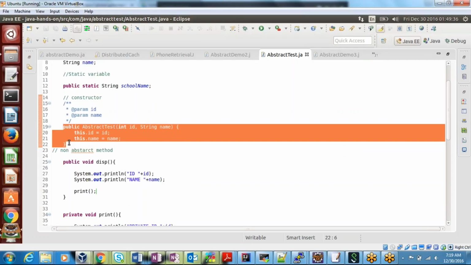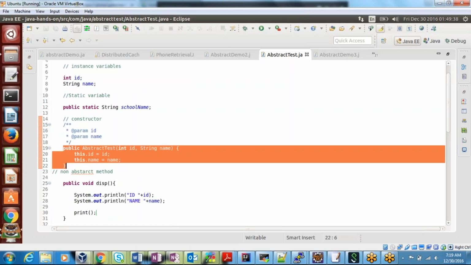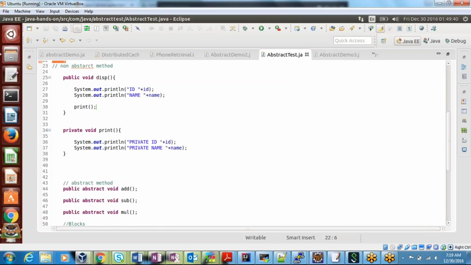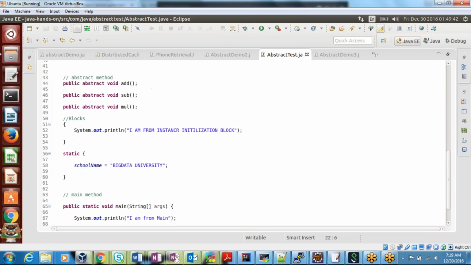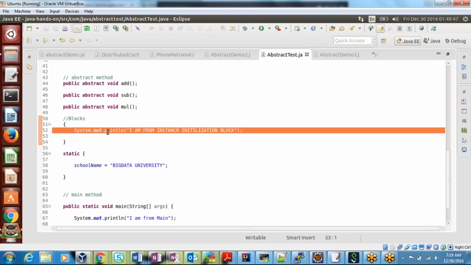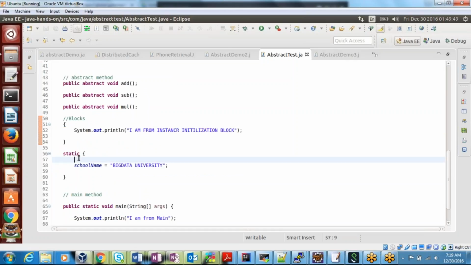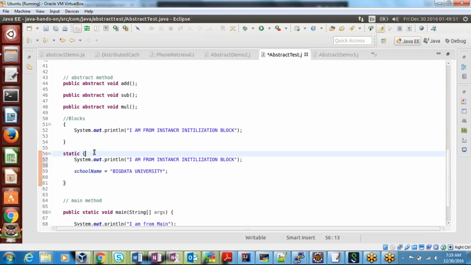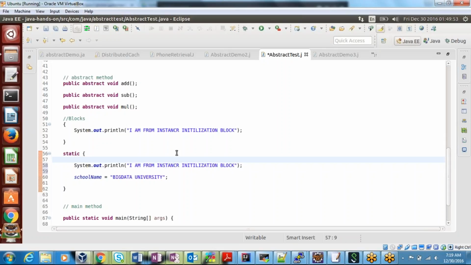Why is it allowing me to keep a constructor? Anyone? Guys, anyone? Safeguard the control.